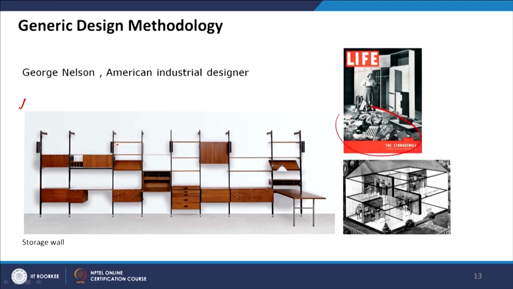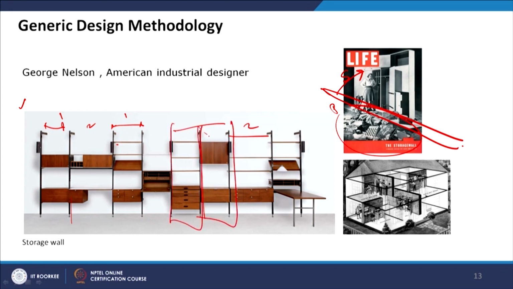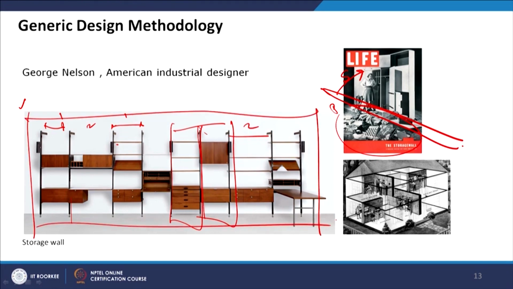So this was the problem, how everything is scattered, and this was the solution, how it can be done as a partition wall. And if you look at the partition wall, this is again a modular design. This length is one module, this length is the other module. You can amalgamate, you can select different sequences, and whether you will go for this variation or another module, and how many divisions you want. This is totally dependent on the user. So how will the final wall cabinet look? The designers are not giving the solution, the users are taking it.